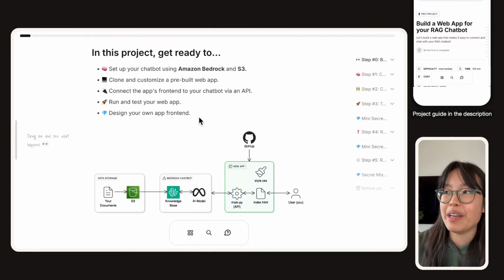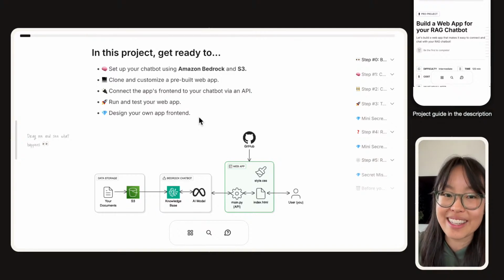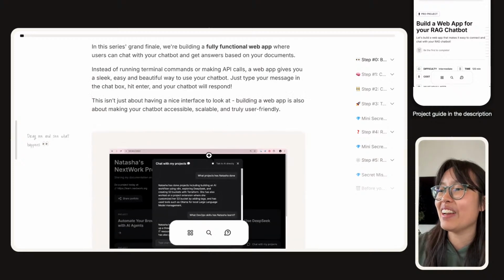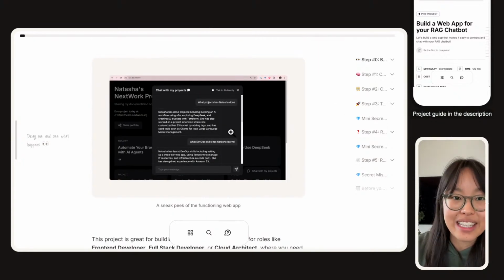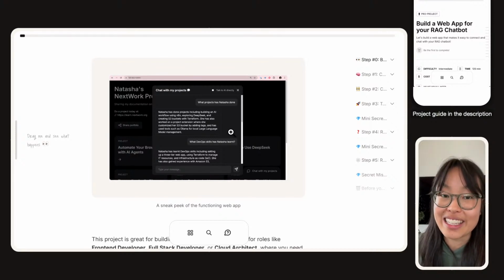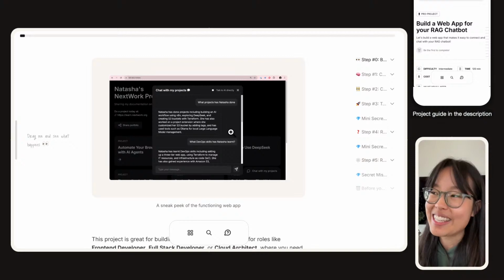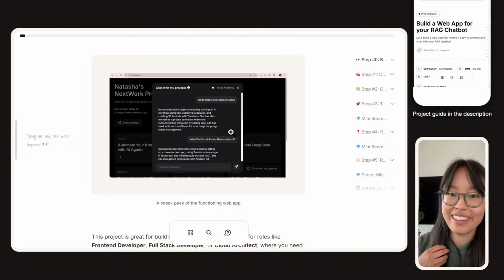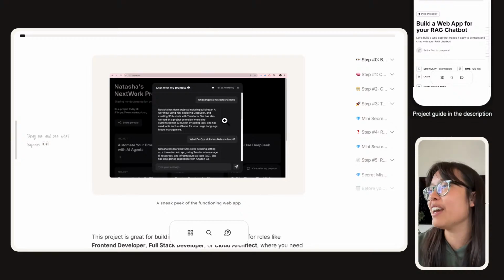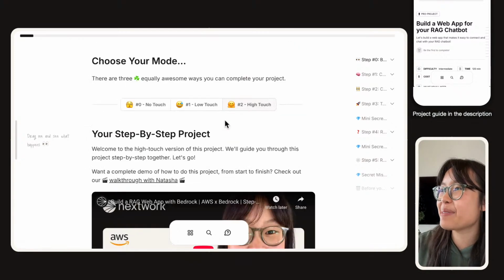And then for our secret mission, we're also going to be designing our own front end. So aside from just pulling and running an existing front end code, you're going to learn how you can actually create your own and customize it to make it even more personal. This is like Marzena's portfolio. This is Ariana's portfolio. I hope you have fun with this.